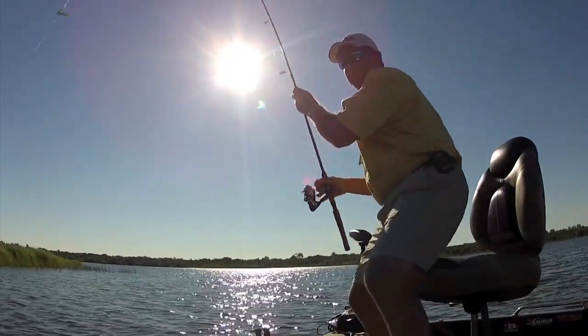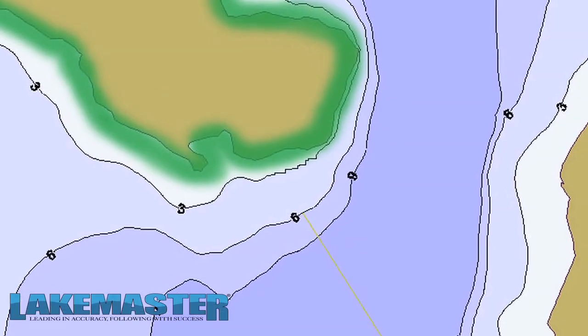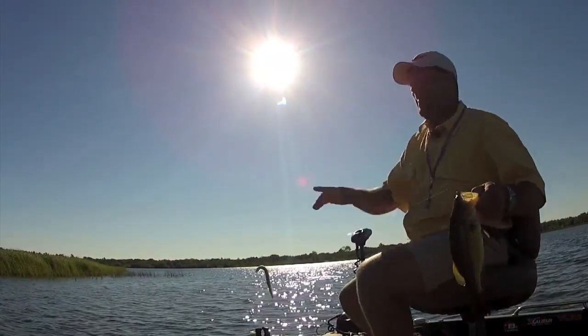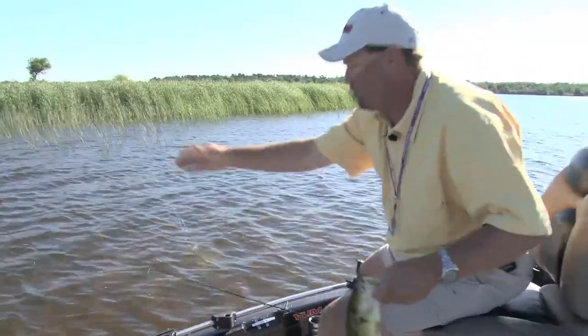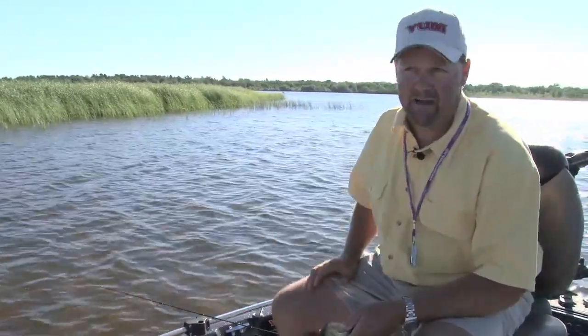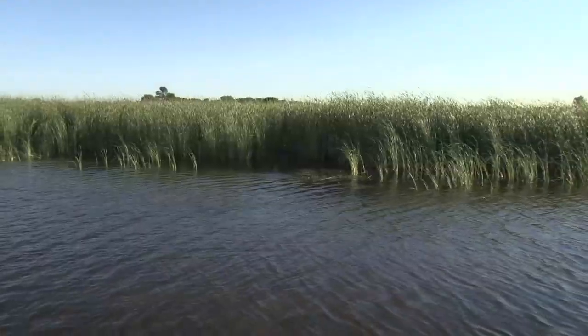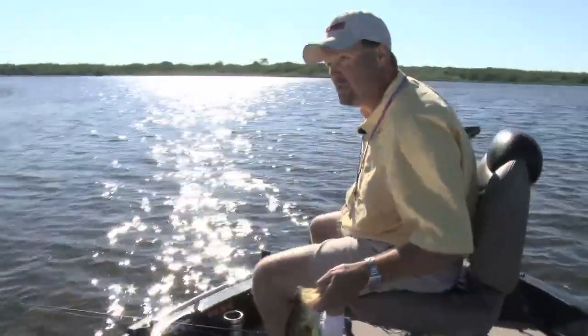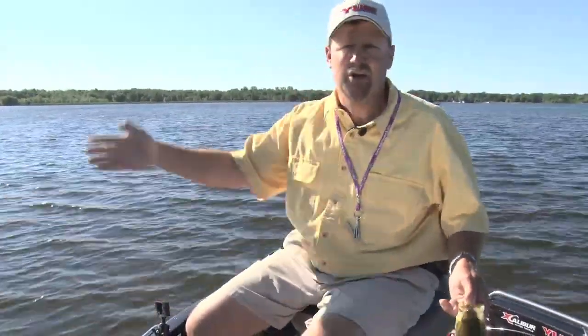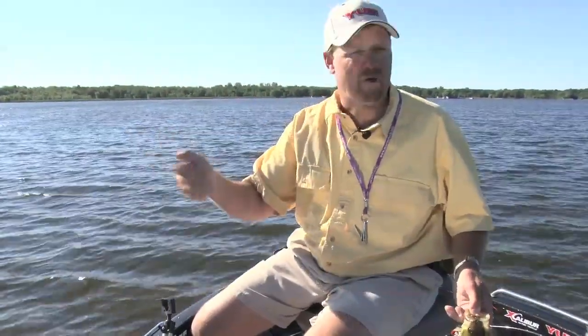This guy was laying right on the edge of that cover. The key to catching fish on pressured lakes like this is to find areas where there's deep water nearby. Right out here is the deepest part of the lake, but there's also thick cover here. Yesterday there were probably 30 boats going up and down here. Those fish will tuck right up in there — partly because of boat pressure, but also because there's food up in there. Yesterday I could catch them a bit off the edge, but today I've got to be right up in the thick of it.